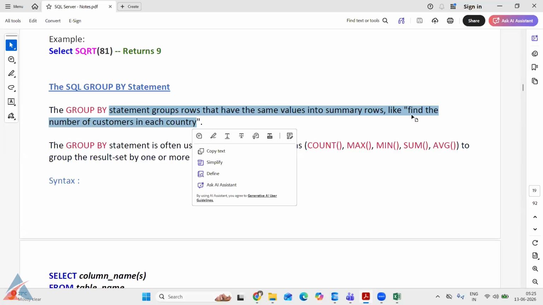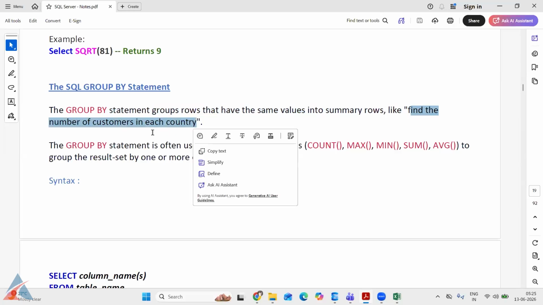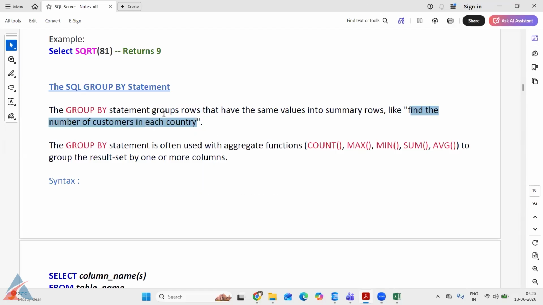For example, here we have: find the number of customers in each country. So we can group all the customers which have a similar country name, and we will get the result as the number of customers.